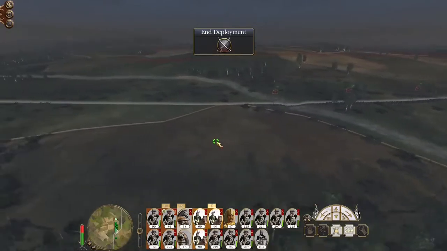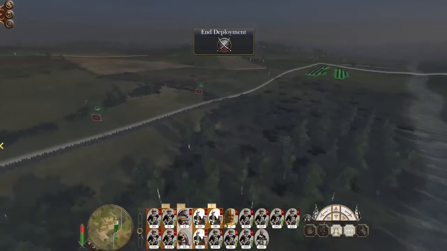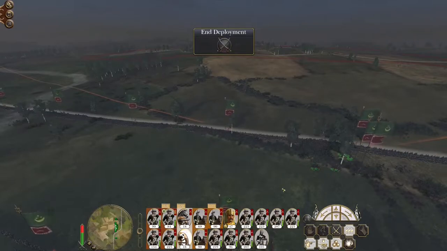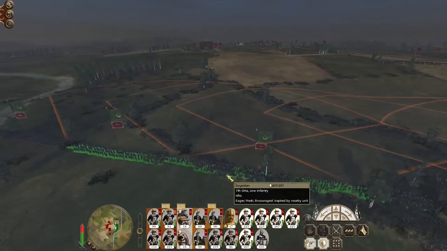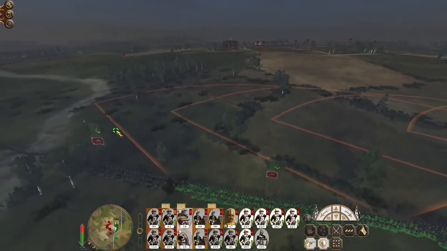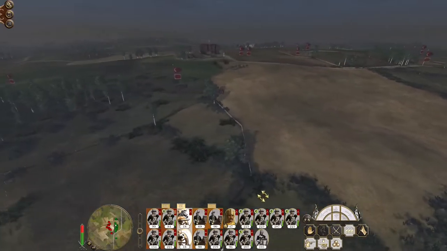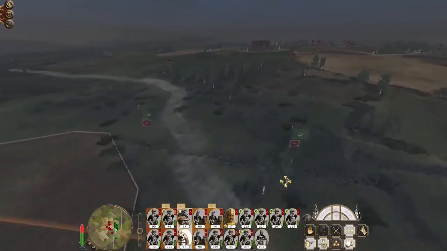Alright, partners, deployment is done. I have deployed dragoons over here on this flank, cavalry over here, line at the front, and artillery at the front as well. So let's see what's what and let's start the battle. Let's make our infantry move a bit. Let's instruct our artillery to use canister shot over here. Okay.